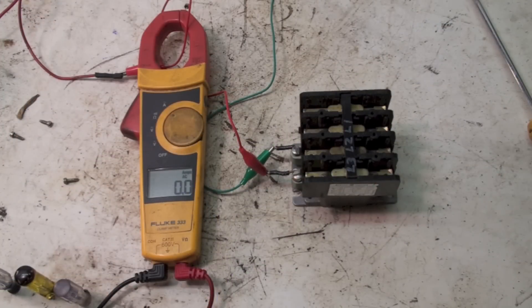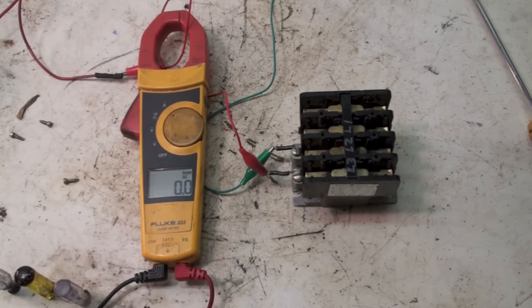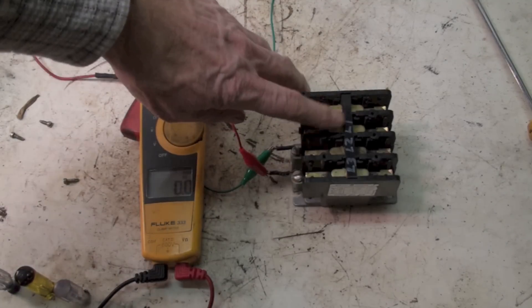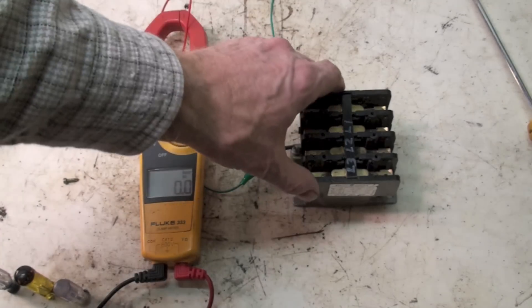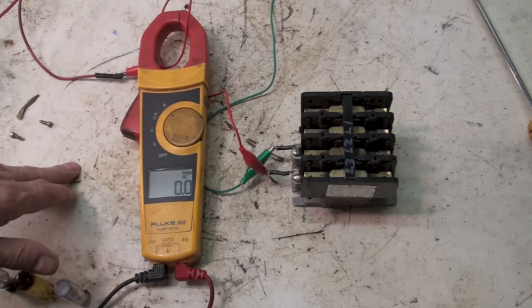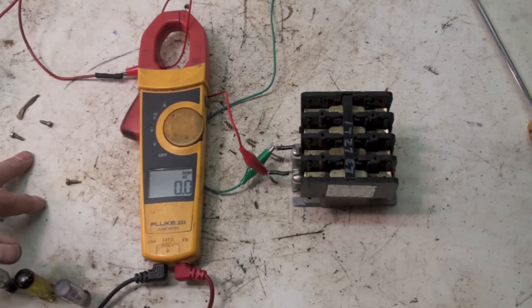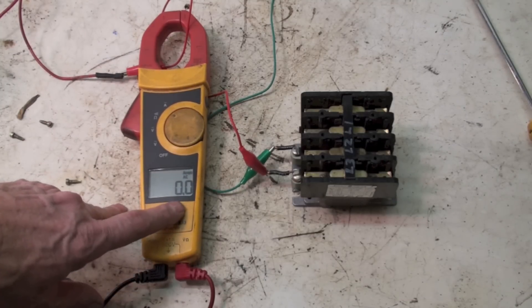I wanted to do a demonstration on a contactor. I'd seen some misleading information around and wanted to clear it up. Here I've got a contactor with a 24 volt coil, it's a four pole contactor not hooked up to anything, and I've got a meter set in amps clamped around one of the leads.